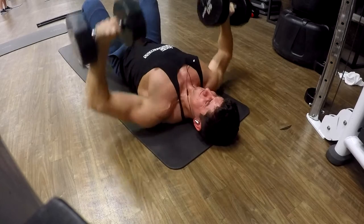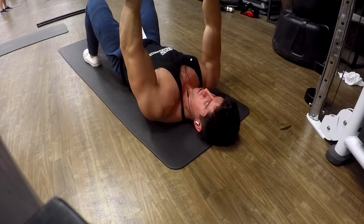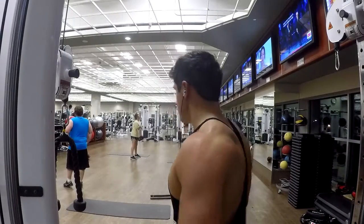This was really a pretty simple chest workout day. There wasn't a lot of complex movements. It was just focus on the chest. That's where I seem to get my best workouts.